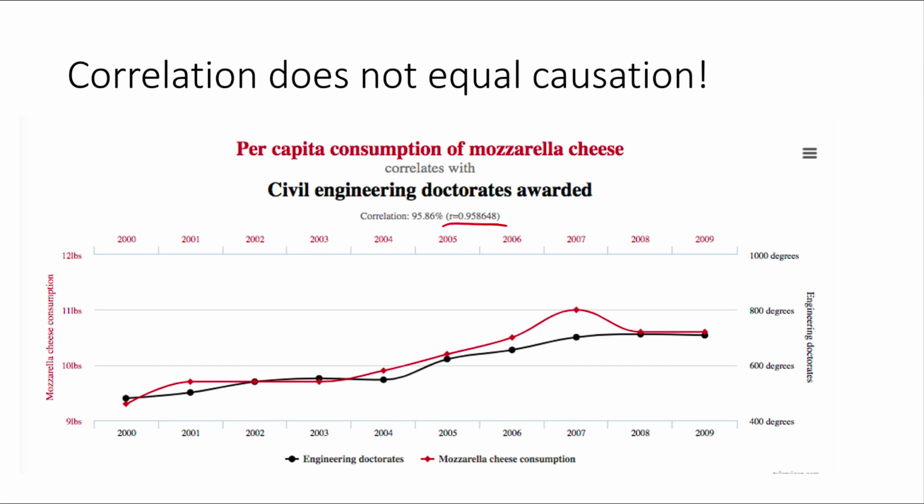And the answer is no. These things are completely unrelated. They just happen to be happening at the same time. So I'll give you a little hint. There's a homework question, at least one homework question, where it asks which variable causes the other. And the answer is neither. One does not cause the other.